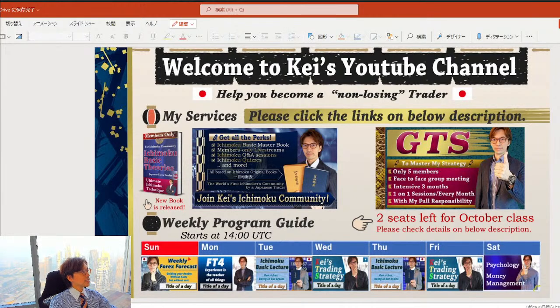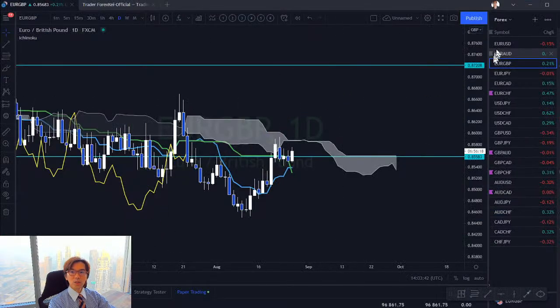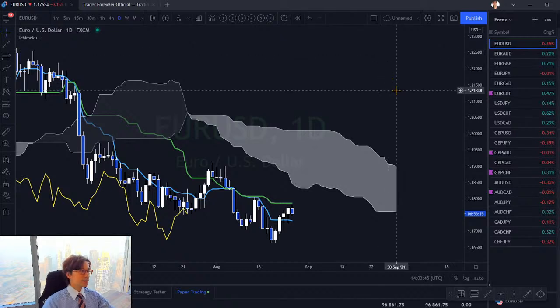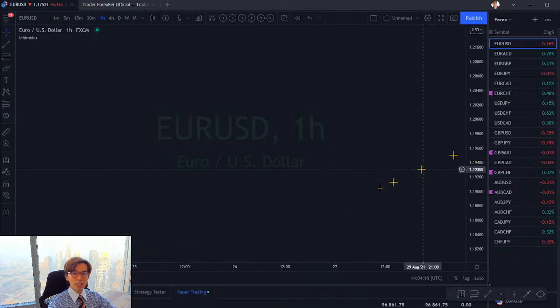So let's screen charts and see which one is trending in lower time frames. Here is a chart. Like I mentioned before, when I screen charts, I usually do so in the daily time frame and the 4-hour chart time frame. But if I find no trends on these two time frames, then sometimes I follow the lower time frame trend directions, which means I follow the 1-hour chart or 30-minute chart trend direction. So let's screen charts by these lower time frames. I will start by screening the 1-hour chart first.